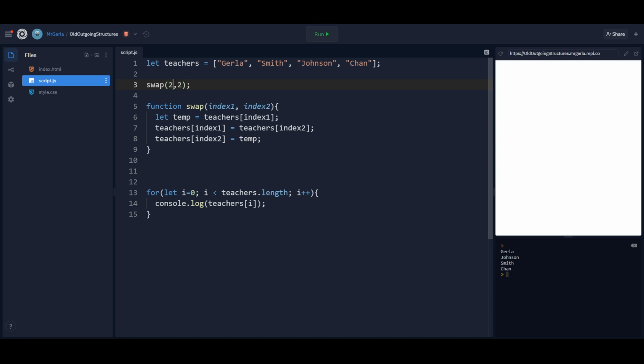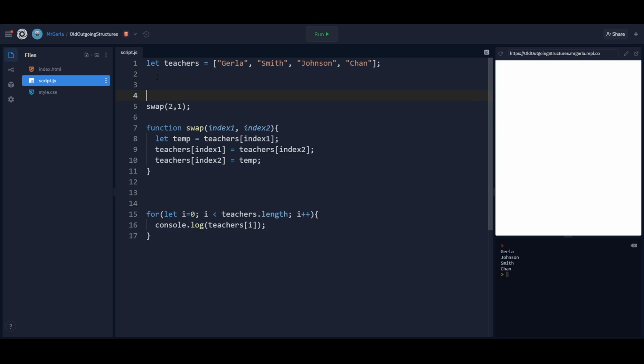We could note though, it doesn't matter if the indexes aren't in order, it should still work. And yes, they're still swapped. And now I have a function written that can always swap 2 different elements in an array. I think, no, there's one more thing I want to look at actually. So now we've done the swap, and I'm going to keep that.